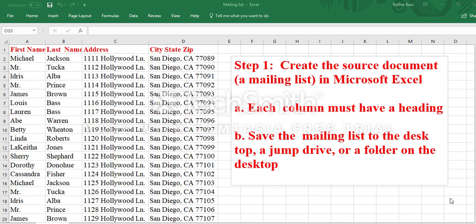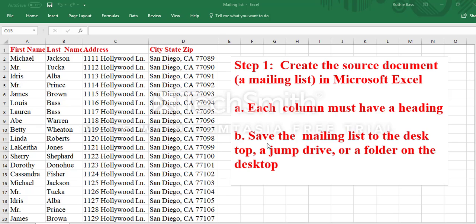We will now begin step 1, creating the source document, which is a mailing list in Microsoft Excel. Each column must have a heading, such as column A, first name, column B, last name, column C, the address, and column D, the city, state, and the zip.